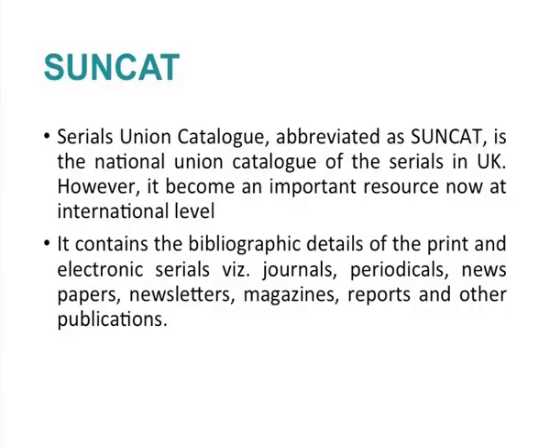SunCat is another union catalog which is popular at the international level, which has serials. It contains the serials available in different libraries in the UK. It was initially started for UK libraries, but now it has become popular at an international level. It contains the bibliographic details of print as well as electronic serials such as journals, periodicals, newspapers, newsletters, magazines, reports and other publications.